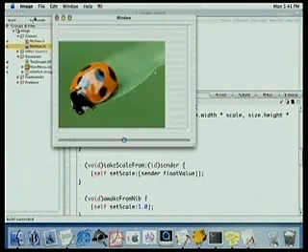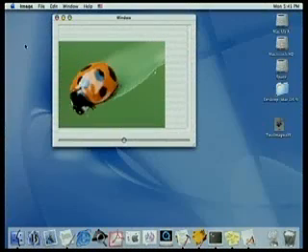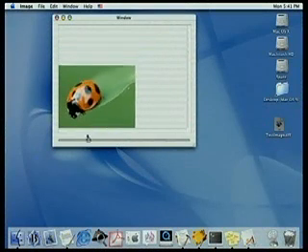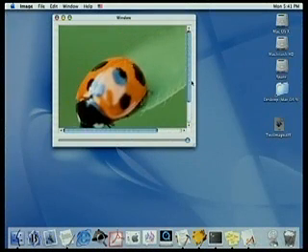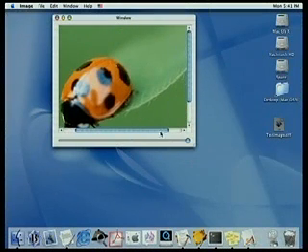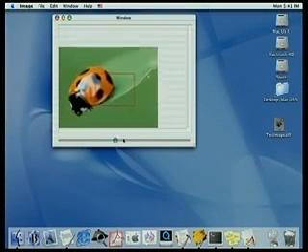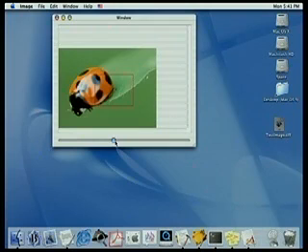Let's try our application again. Now you see we have our slider, and the slider tells the view how to take its scale. If it's too big, we can scroll around. We can still make our selection. We're all set.